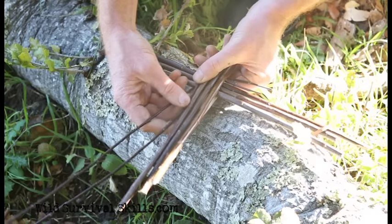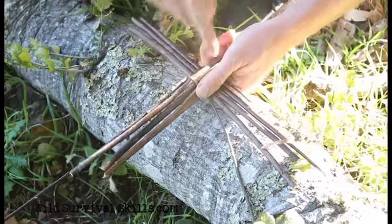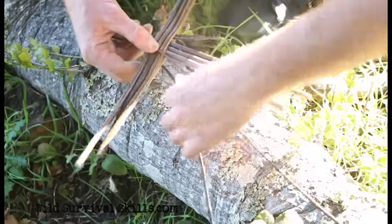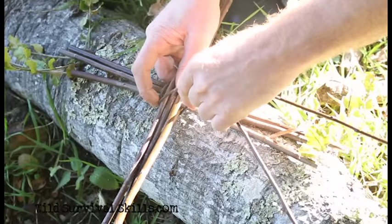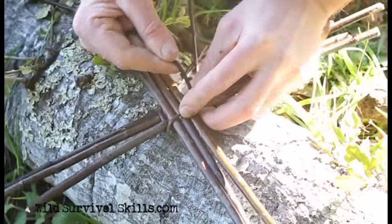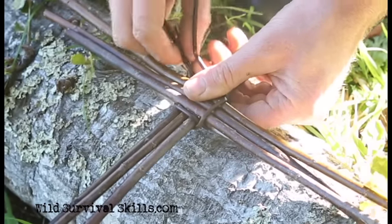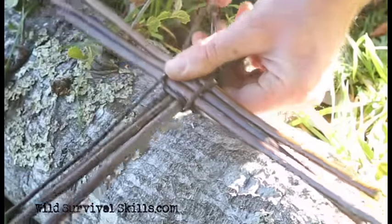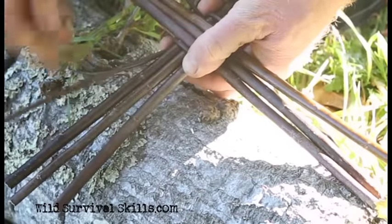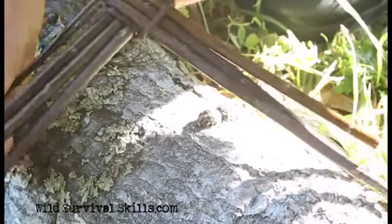So they've both gone over under, now the one that went under is gonna go over, and the one that went over here is gonna go under the next 3. And they keep crisscrossing each other like figure eights or infinity signs, but in a square. Okay, so this one was under, now it's gonna come over. This one's gonna go under. So every 3 for a couple trips around, maybe 2 times around, I'm gonna go over all 3. Pulling tight every time, giving myself that little square.